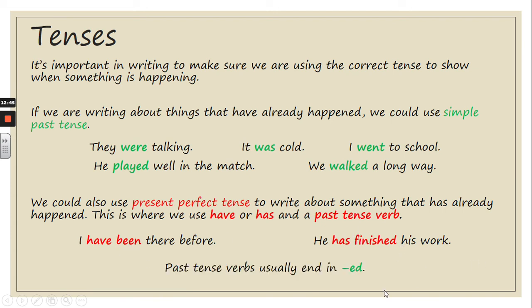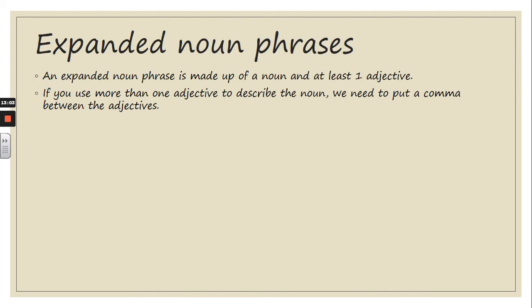And quite often, a past tense verb would usually end in an ed suffix. So like finished and walked and played all end in ed. And it's making sure that the children do put ed and not just the d on the end, because it's something we do quite often make that little mistake.